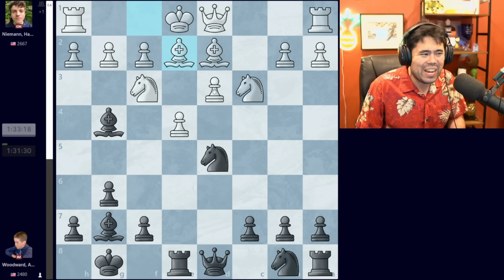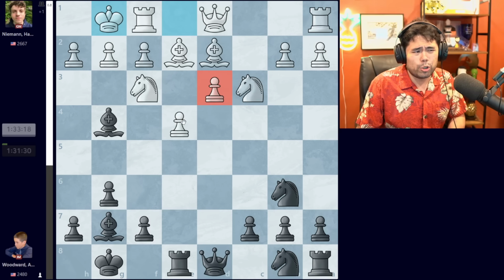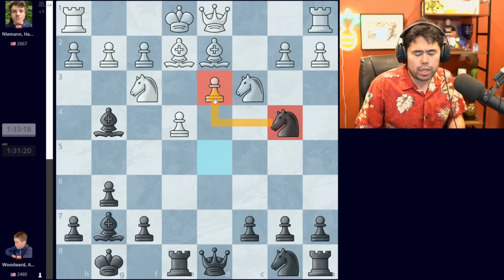center of the board here. If he gets the king castled, let's say black goes knight b6 and castles, white probably has a bit of an advantage, because even though these pawns are a little bit weak, they are pretty well defended here. The bishop guards the pawn on d3, and the knight guards the pawn on e4. So Andy plays knight to b4, attacking the pawn on d3.